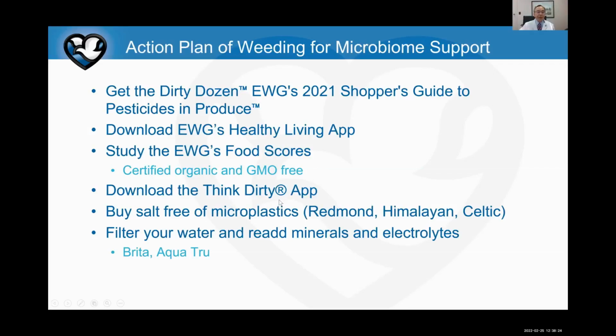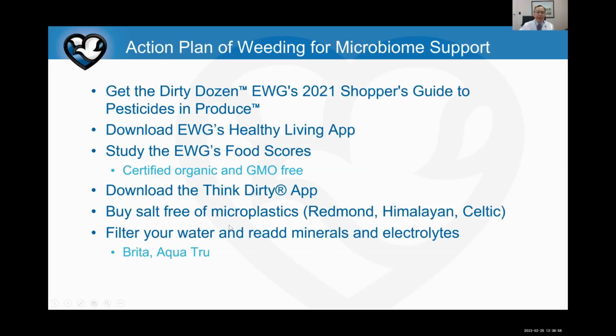Be careful with your salt. There's a growing body of science that you need to be cautious and get salt that's free of microplastics. And the only three that I've come across recently, there's Redmond, which is real salt out of Utah, Himalayan, which is out of Pakistan, and Celtic, which is out of France. And these are salts that are mined in deeper ancient reservoirs where microplastics haven't had a chance to get to them. But one word of caution, that even in the processing, sometimes microplastics can be introduced.